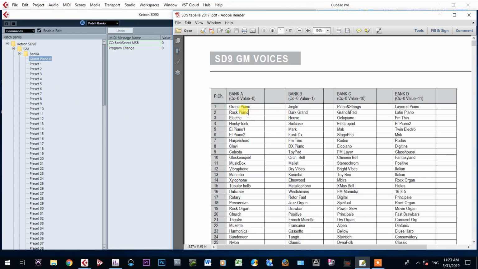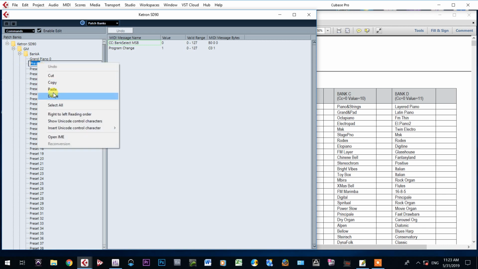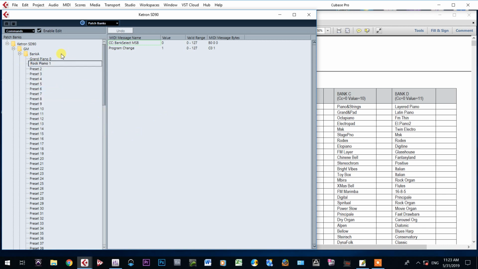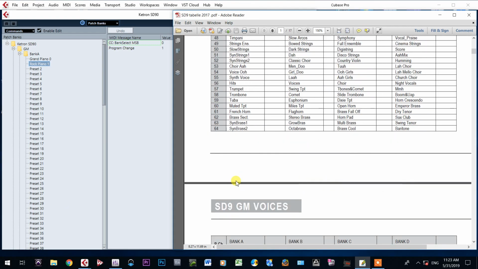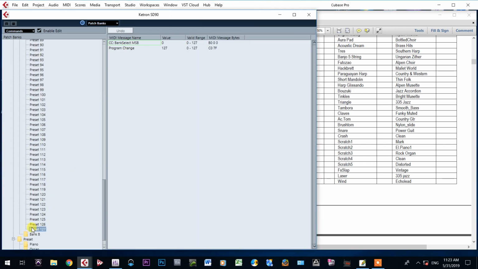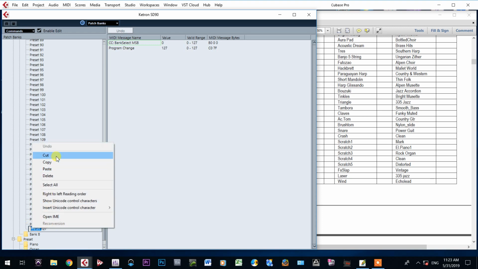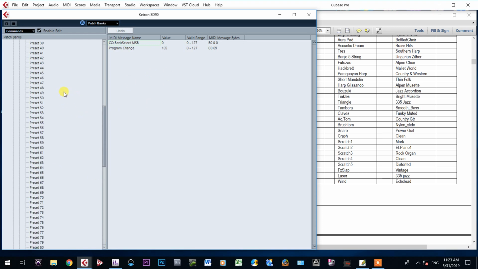Now, next instrument, highlight it, copy, paste. And now, when you do all those instruments, from here to the last one, copy, paste.